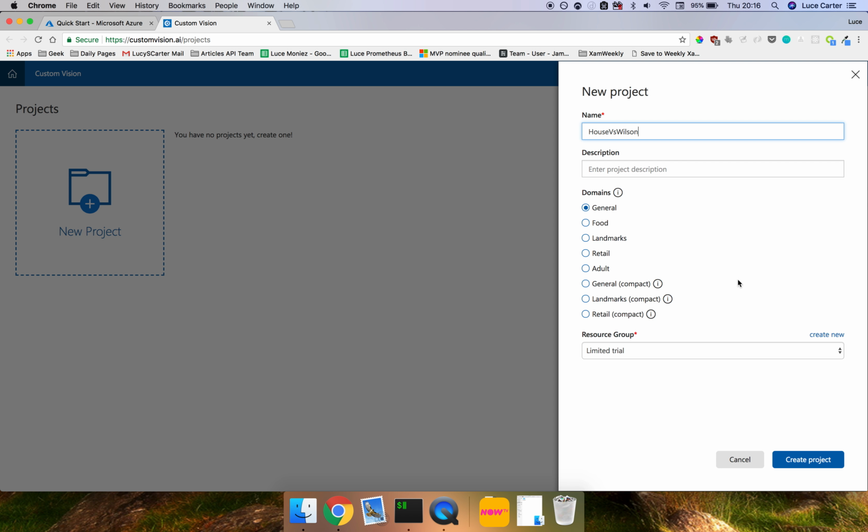What compact does is it generates a much smaller model containing a neural network file, which your computer or app, especially like I make Xamarin apps, for example, can use. So as it says, this domain can be exported.